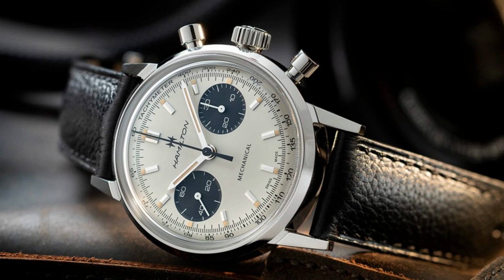Next up on the list we got Hamilton Intramatic. Not too sure if you've seen this beautiful guy, but I totally love this watch. From the first moment I saw it, the class, the elegance, the black and white panda dial, there's something about it. There's just something about that dial that no matter in what watch you put it, it automatically becomes an instant hit. It's just too beautiful.